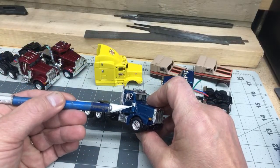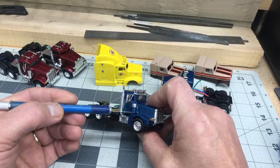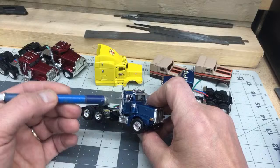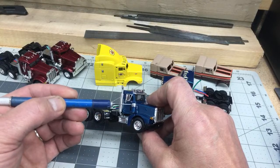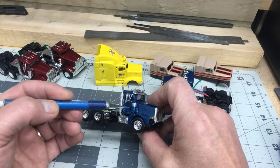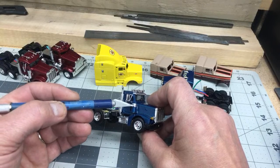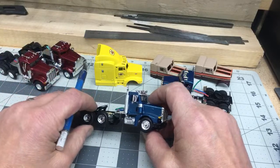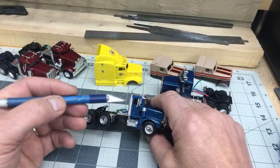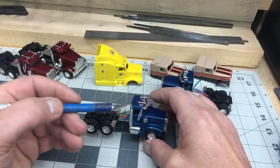These air cans come off of a 379. These are 379 Peterbilt air cans, but the stock version is quite a bit longer. So there are usually 1, 2, 3 rings on these, and a little bit longer after that. And I cut this off at the third ring, so it looked closer to what was on the real truck. Painted them solid blue, and then took a chrome Molotow chrome pen and, ta-da, chromed up the top of the can. The fenders and all that are just stock. The exhaust is aftermarket. I dug that out of my parts bin and then modified it to look about the same height as theirs.